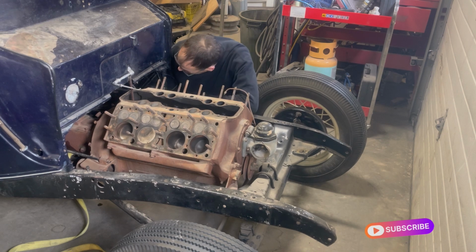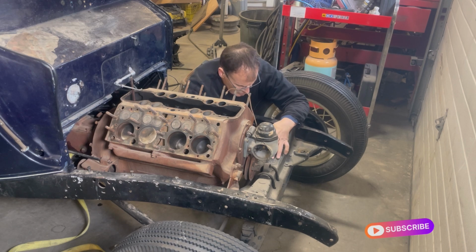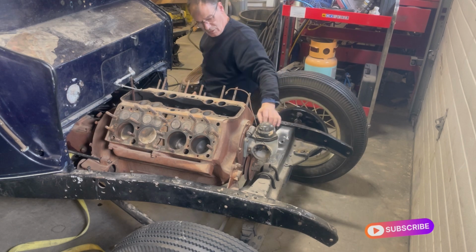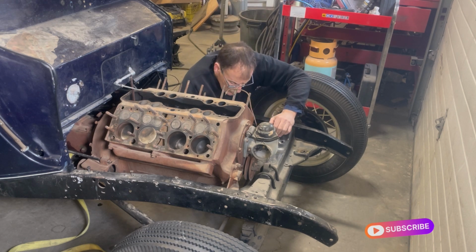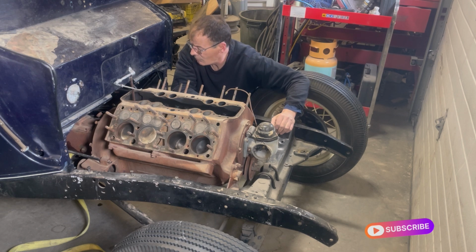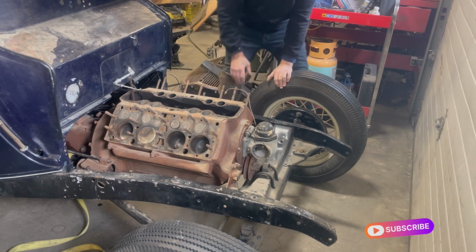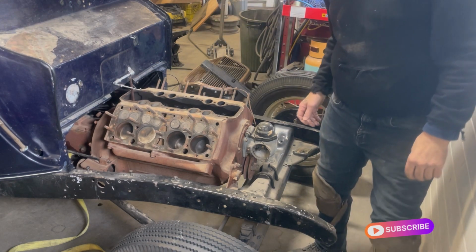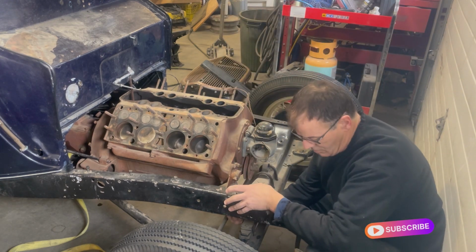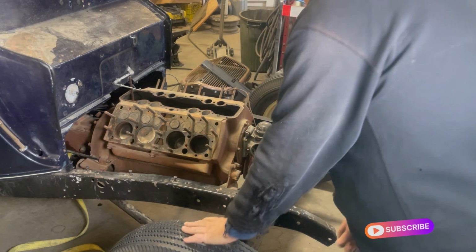Okay, what else do we need? Get this out of here. Undo these. And the nut. Undo those rods. Okay. And then the two mounts. Okay, let's see what we need here.